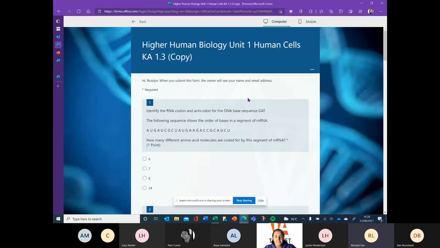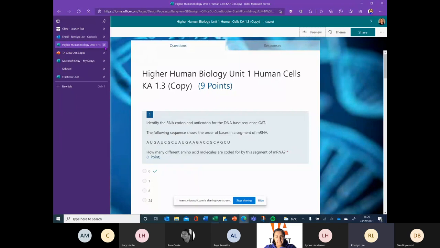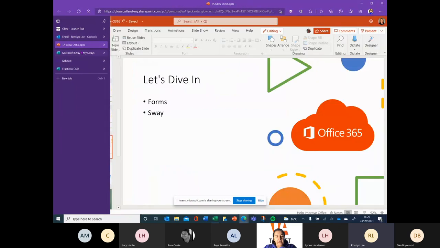The other thing, something Amanda said there reminded me, if you're making up these forms, rather than reinventing the wheel and creating another form again, sometimes you can copy your form and just change some of the questions around. It might be for maths, for example, you'd just be changing certain numbers to make it a wee bit different. So they're great. They save a lot of time. It's maybe a wee bit of time to set them up initially, but they are very, very good. And as I say, they're self-marking and pupils do respond really well to them. So that was forms. Am I doing okay for time, Amanda?